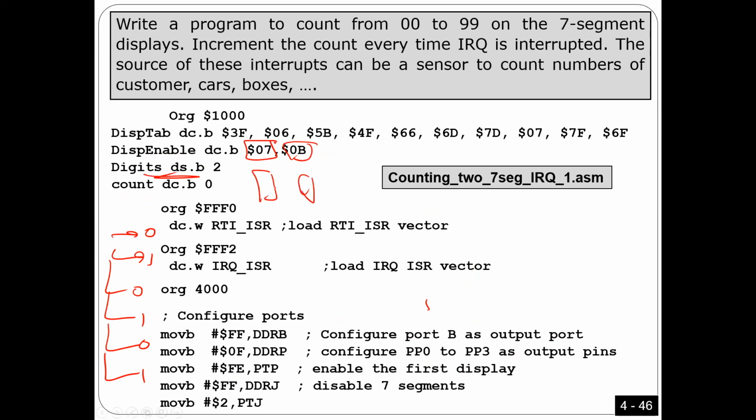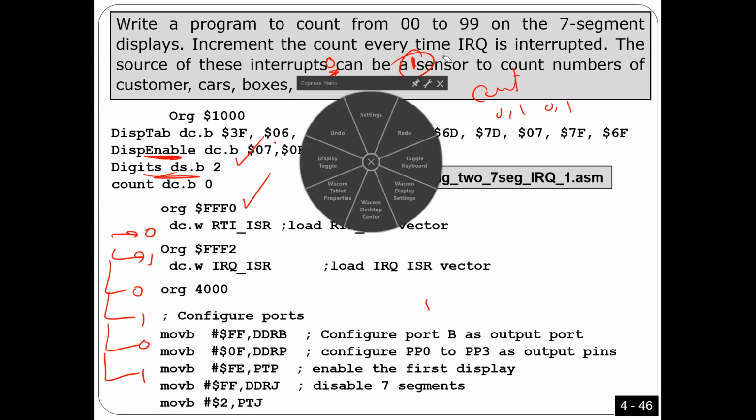Very simple. One interrupt, I have to take these 2. Next interrupt, I have to take these 2. How can I do that? Very simple. When count is equal to 0, I'm going to take the beginning address plus count. So it's going to give you this one. Then beginning address plus count after you increment the count to 1. Once count is 1, go to 0 again. So the count should be 0, 1, 0, 1, 0, 1, and so on.